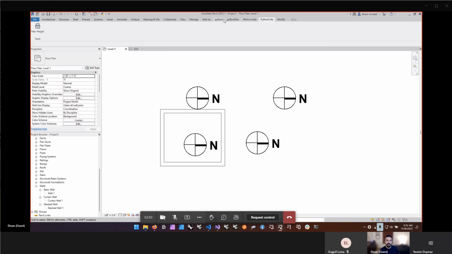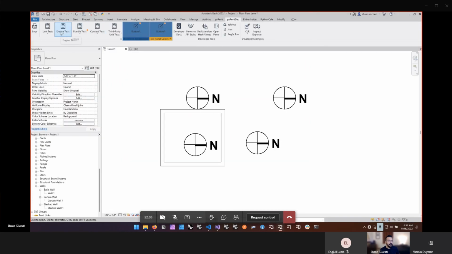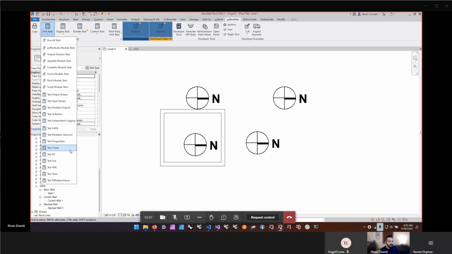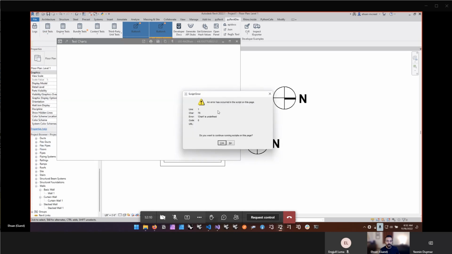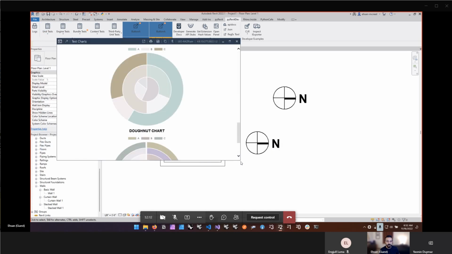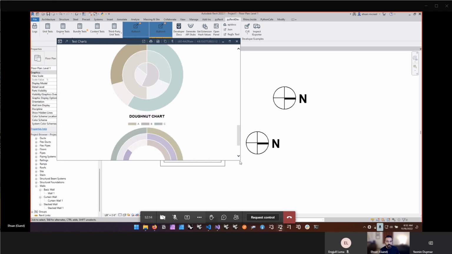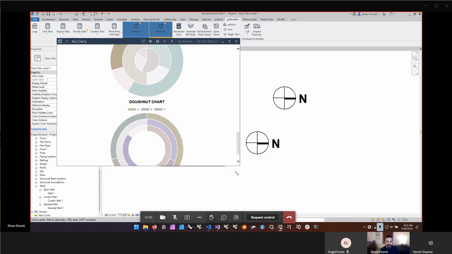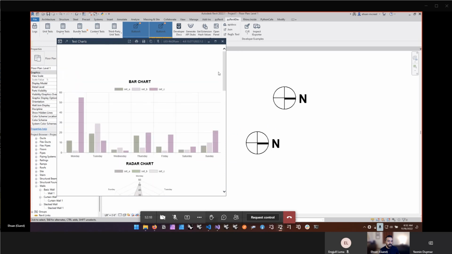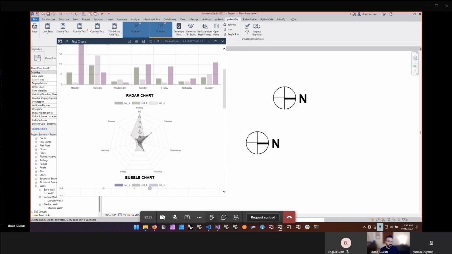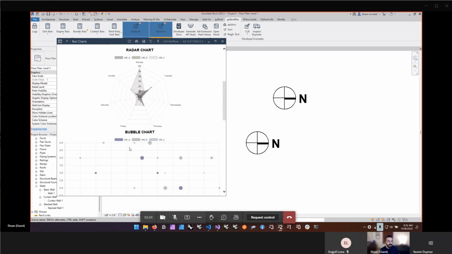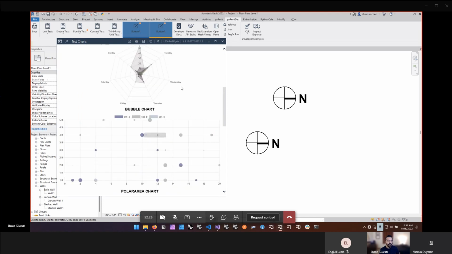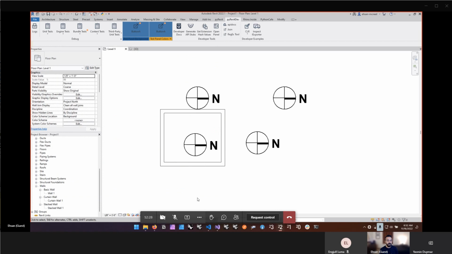So I'm going to go under pyRevit in one of my tests, and I'm going to run a charts test here just to show you how these will work. See, this output window is like a browser, and you have charts, and you can actually click on these and hover on them and see what's going on. So you can collect some data and print some decent charts in the output window that way.